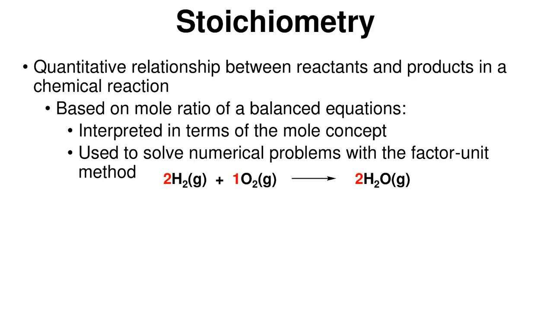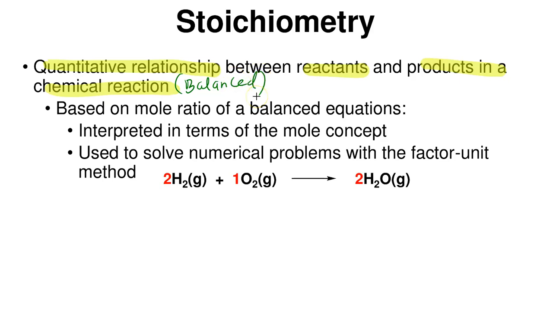Let's first of all start from the big elephant in the house. Let's try to disambiguate or break down the word stoichiometry. Stoichiometry simply means a quantitative relationship between reactant and product in a chemical reaction. This has to be a balanced chemical reaction. The chemical reaction has to be balanced for this to actually take place.